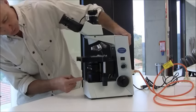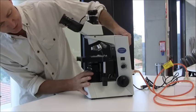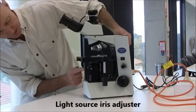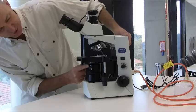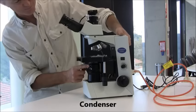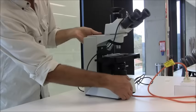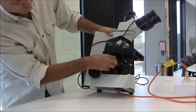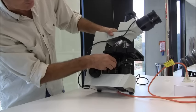As I mentioned earlier, here is the light source. There's an iris diaphragm on top of the light source we'll talk about in a minute. Here is a series of lenses called the condenser. Now that is adjusted using the knob on this side of the microscope. And we'll talk about adjusting the condenser in a minute.